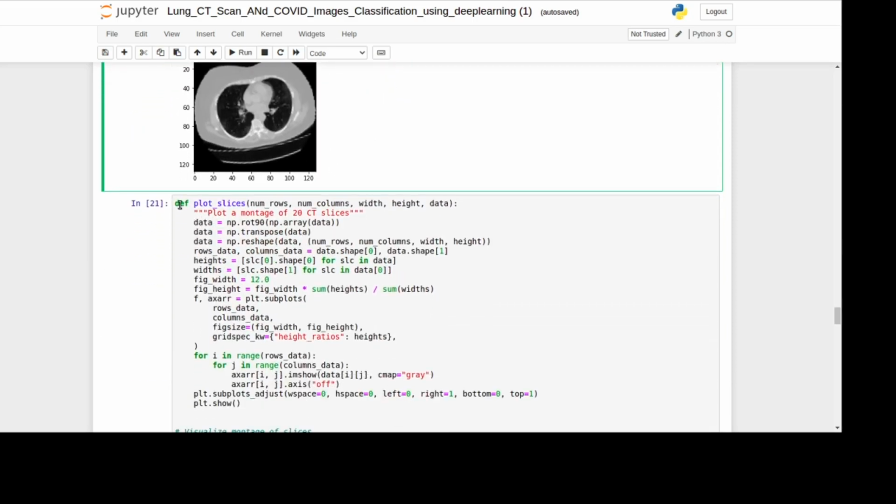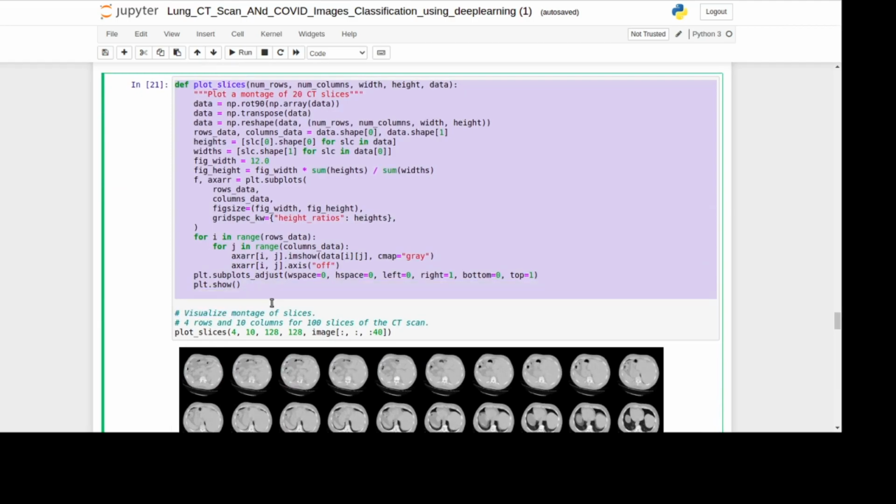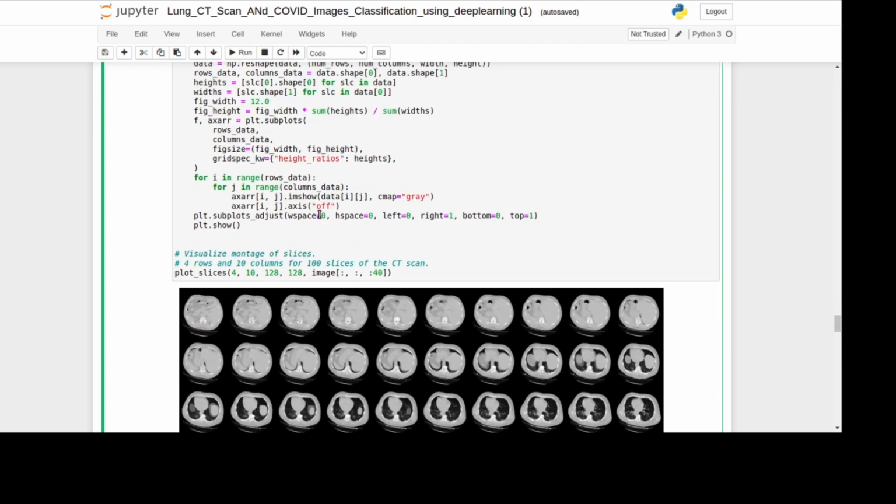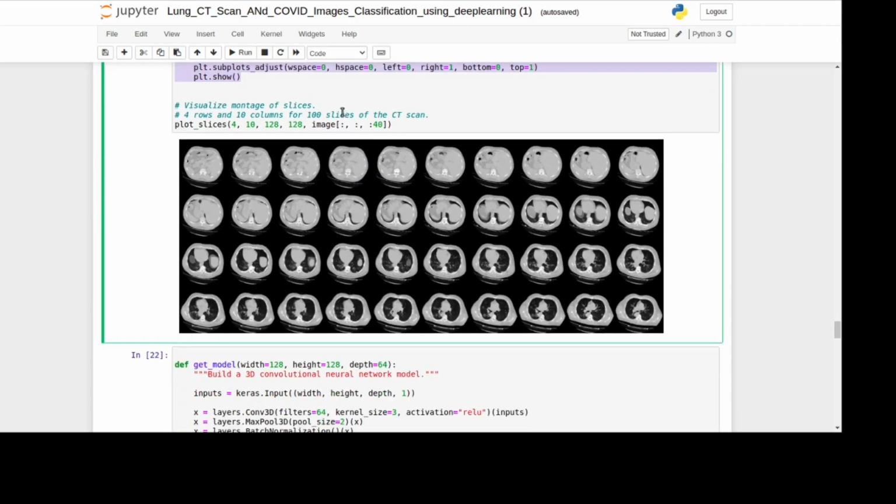In the same way I am doing it for some number of images, slices, reading the image. I'm not doing anything special, I'm just trying to read that. While I am reading, I am trying to rotate it by 90 degrees, and here I am trying to transpose and resize the data, and I am trying to print some images here down. Here I am not doing any special thing, this is just a plotting step.